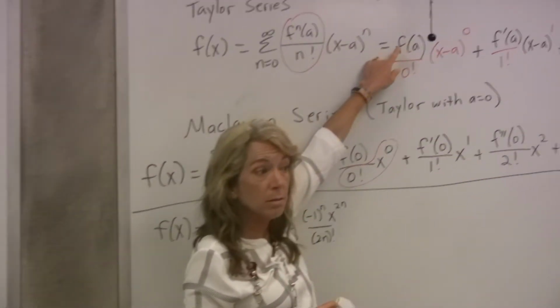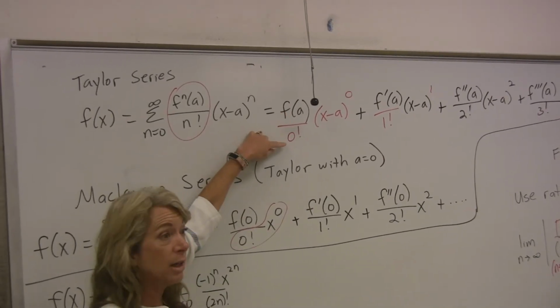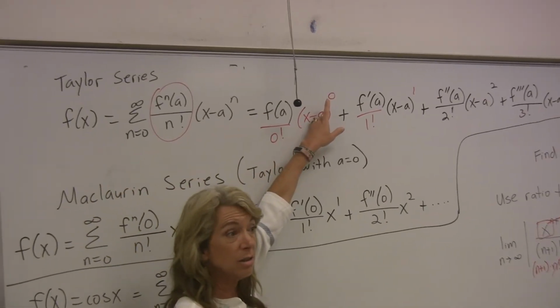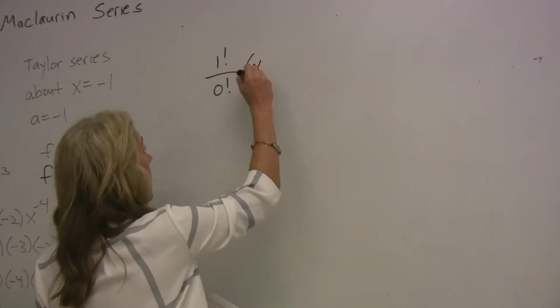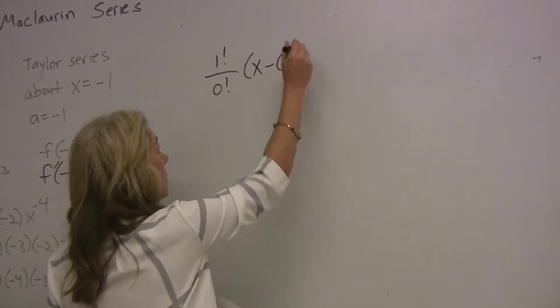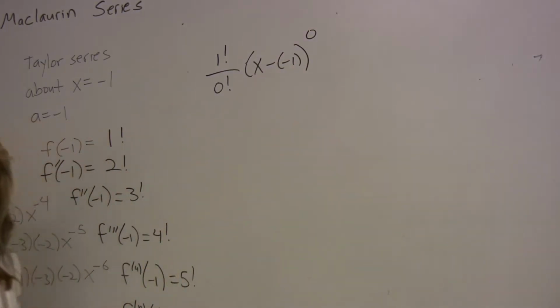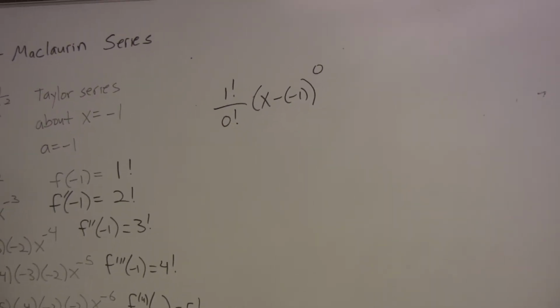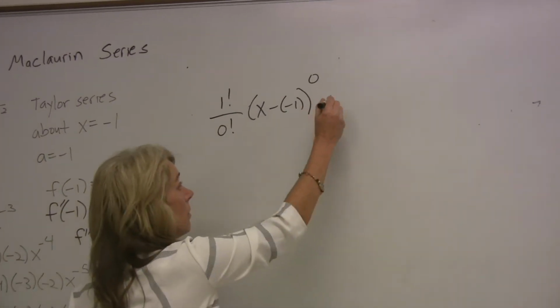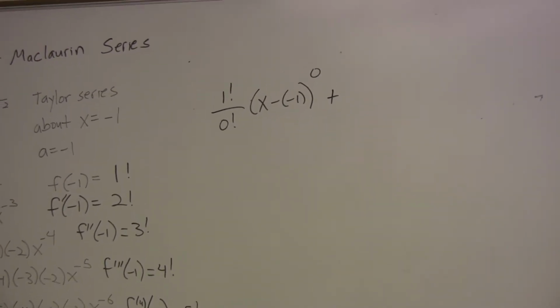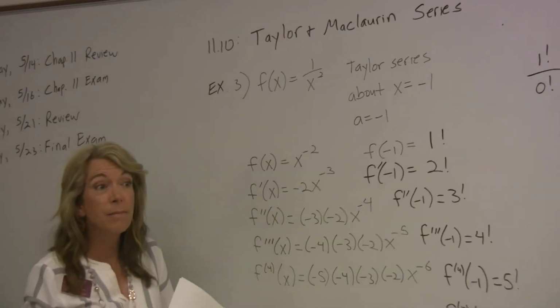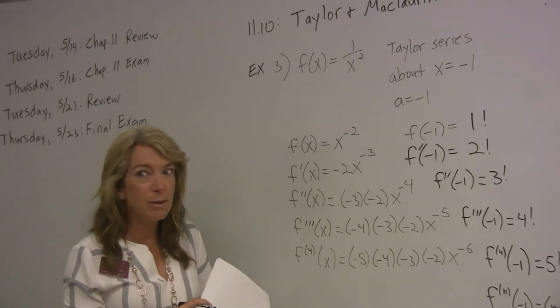That's this part. The 0 factorial here and the 0 exponent, that never changes. Technically, you don't need it for your first term, but I like to write it so we see the pattern. 0 factorial here, x minus negative 1 to the 0. That's the x minus a. Now you guys are all feverishly copying that down, but the question I have for you is, do you know where each part of that came from? And if not, ask me a question. Tell me which part you don't get.